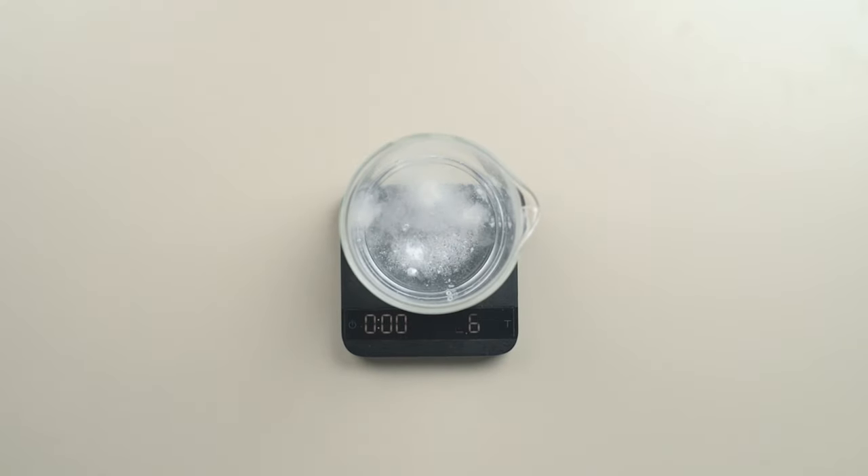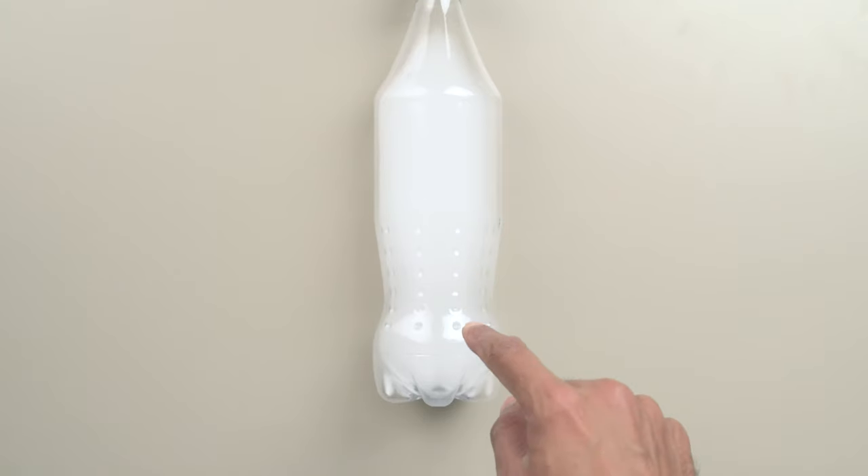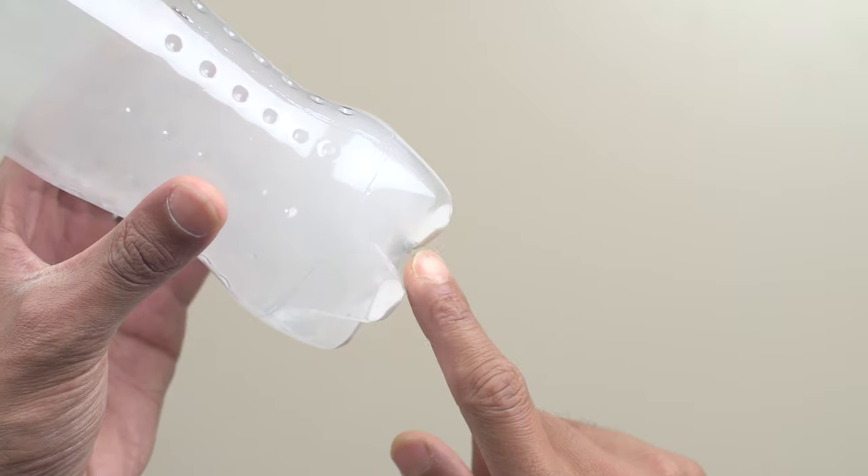This mixture will degas, so leave it lightly closed in a glass or plastic jar and give it a quick stir every 30 minutes or so to move things along. In a few hours you should have your brew water concentrate. You can use warm water to expedite the degassing process, but don't make it too hot — evaporation then becomes an issue. Once degassed, store in an airtight container in a cool, dark place. You can even put it in the fridge. The concentrate will be a white, cloudy liquid and will precipitate solids, so be sure to give the container a good shake before using.